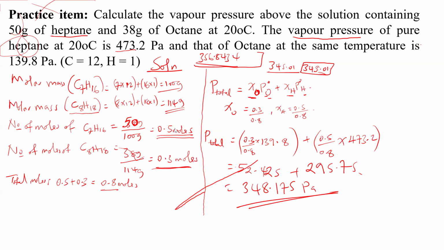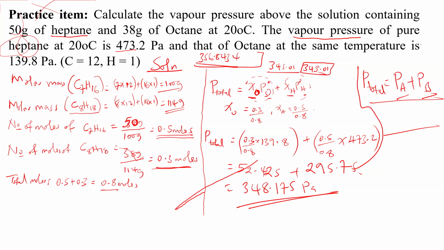There's someone who was saying, don't you first calculate the individual partial pressures? You can first calculate them and then use this formula, because we also have P total is equal to PA plus PB. If you get this and this, you just add it and you get the answer. PA is the whole of this, PB is the whole of this. So in simple terms, it is the same formula, just summarized in that manner. Let me hope that is very clear.